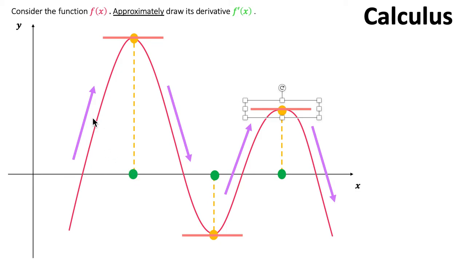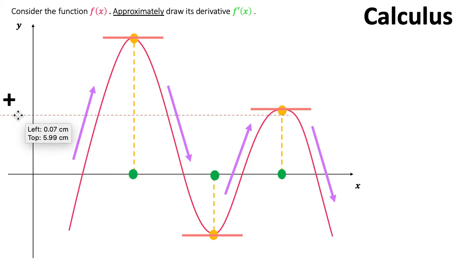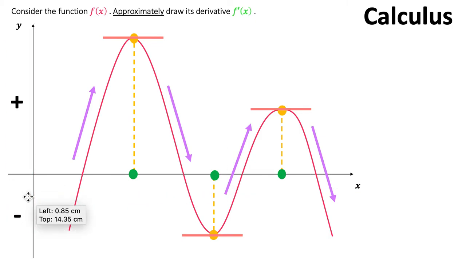And what you might notice then is that if we divide up our y-axis into a positive region and the negative region right here, it basically means that at these 3 points, our derivative will have to pass through and change side. So for example, if it was on the positive side, after passing this point, it will go into the negative side because here it's decreasing, and so on. But we'll get back to it just now.